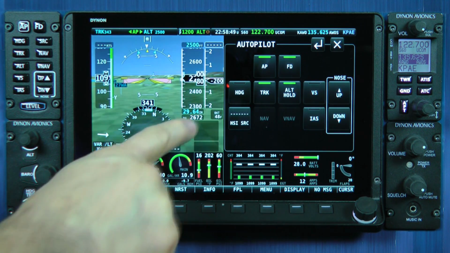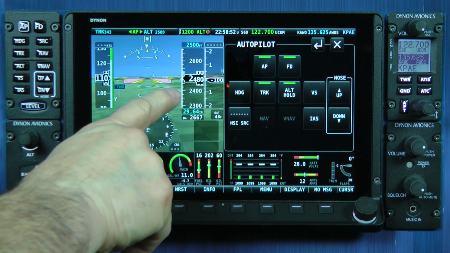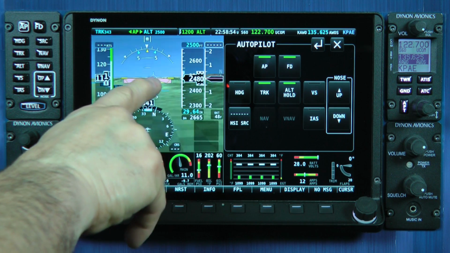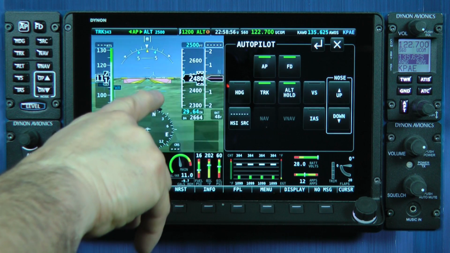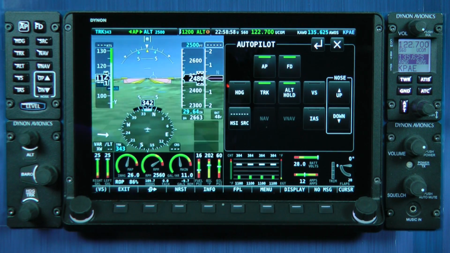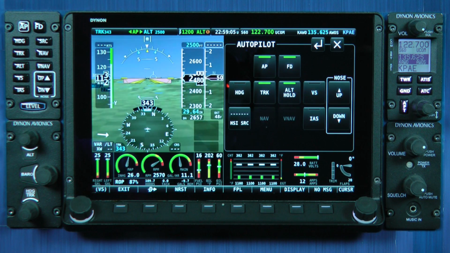Here's a great chance for me to point out, notice that the autopilot leveled the nose at 2,500 feet, and it actually dipped slightly below. It actually went momentarily to a negative vertical speed rate. That's an artifact of how I have the autopilot tuned to fly with the simulator here.